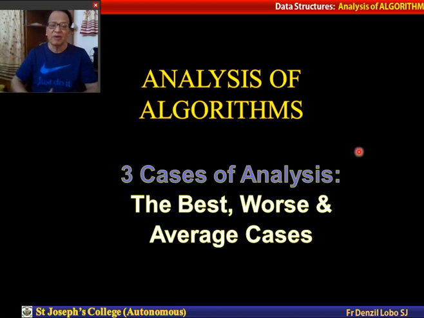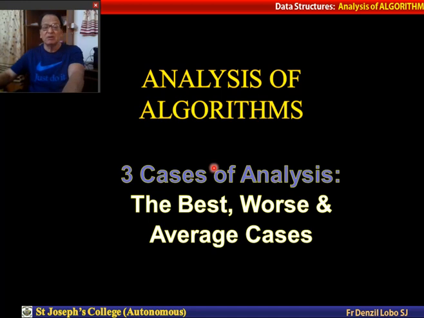Analysis of algorithms. We have been dealing with the various algorithms, and computer science is about designing algorithms. It is not learning C language or C++ language or Java, etc. Those are just tools to execute these various algorithms. So when you design an algorithm, we would like to know which is the best case, which is the worst case, and which is the average case, so that when we implement our algorithm, we do it in a very efficient way.